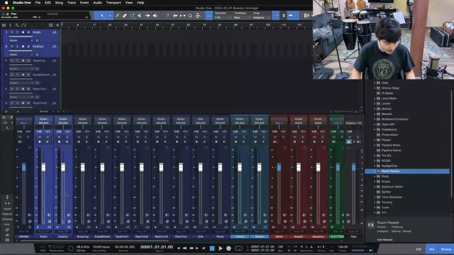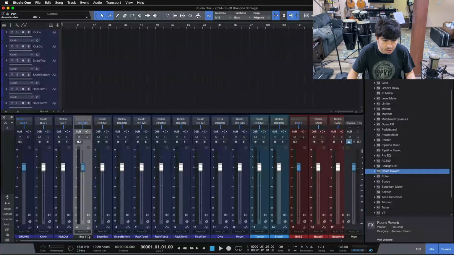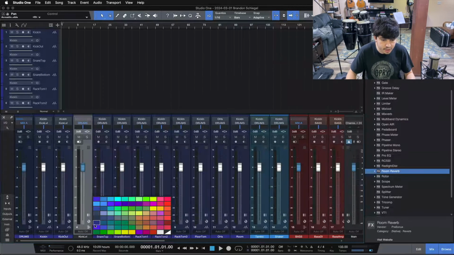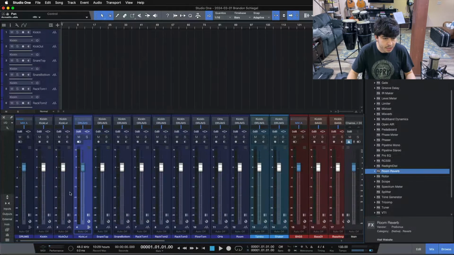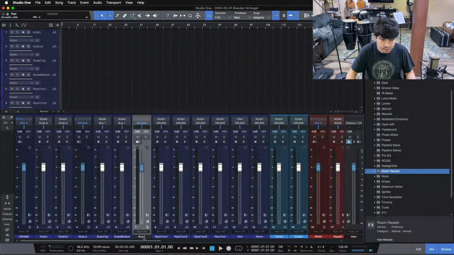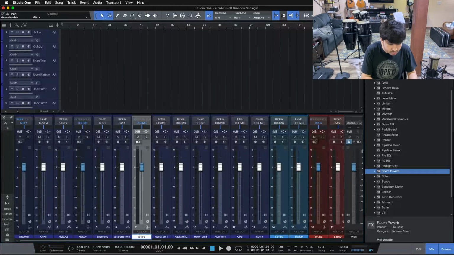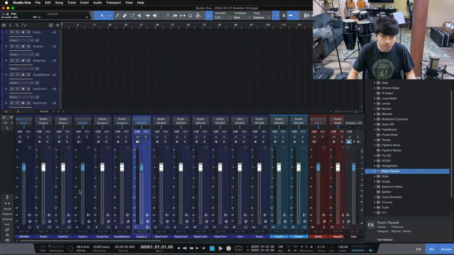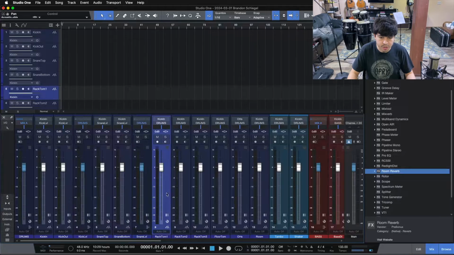So kick in and kick out. I'm going to create a little bus here, and it's just going to be the kick. So once I get a level balance between the kick in and kick out, I like to have one fader to control the kick volume overall. So that's our kick there. Same thing for the snare. Snare top and snare bottom are going to go to a snare level. And all this is, again, is just one fader to control my snare top and snare bottom. So I can balance these and then mix and balance them together here.